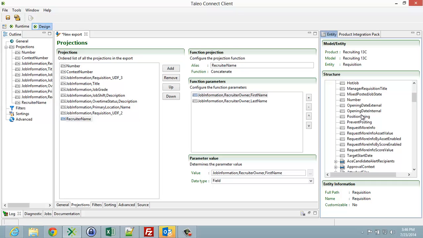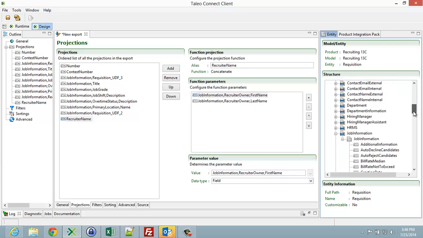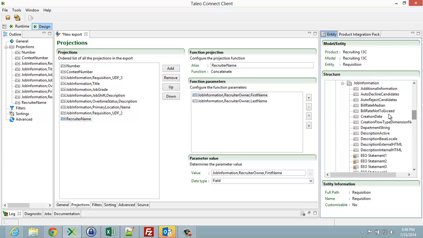We will get that when we are pulling the sourcing information. So the fill date cannot be pulled. There's application creation date. That we can pull. Closing, job information. Creation date. So that was the day it was created.